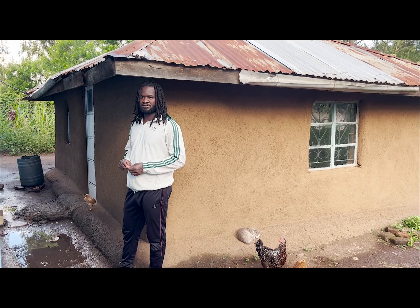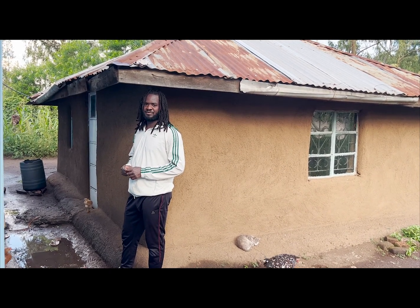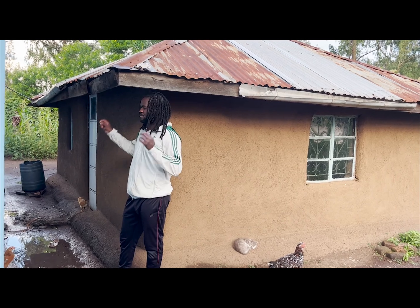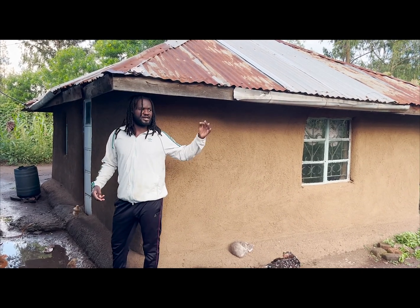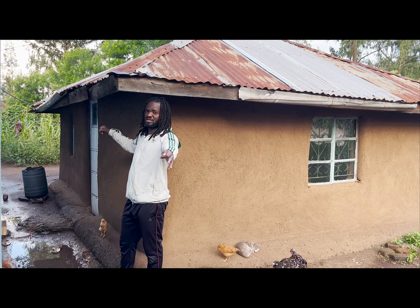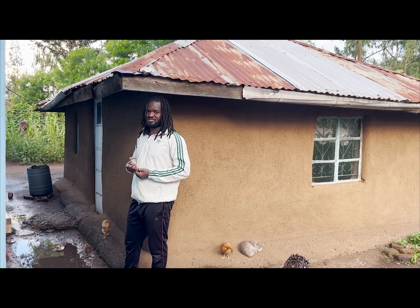Upgraded to this house. This was my mom's second house. It's a one bedroom house. I'll take you through the tour of the two houses and give you some of the experiences that I had living in these houses. But the main house being at the center, at the top. If you have a bigger land, it's going to be at the top, and then the firstborn will build, like I said, on the right, the secondborn on the left, and I'm talking about male kids.